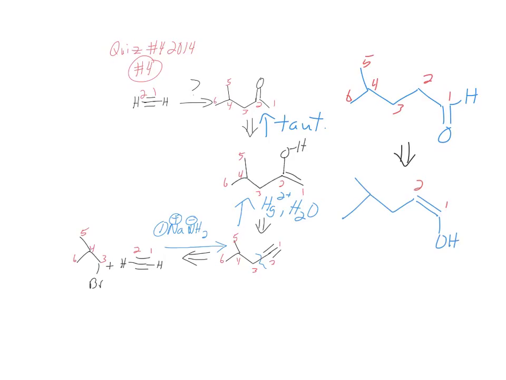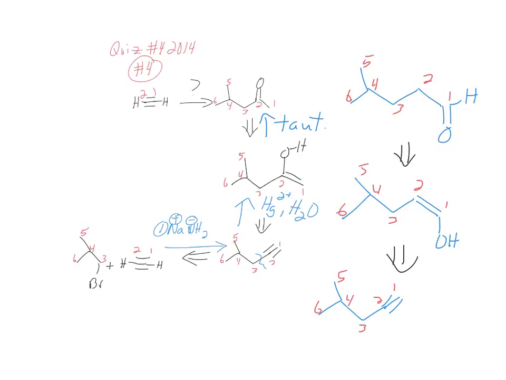1, 2, 3, 4, 5, 6. But it would come from the same alkyne, right? Where would the alkyne be? The alkyne would still be between 1 and 2, right? It's the same alkyne. If you switch reagents, you can get different products. Yeah, there's no carbocation formation. There's never any carbocation formation. That's right. So this alkyne and this alkyne are exactly the same, but we're switching reagents around.